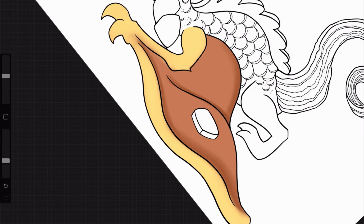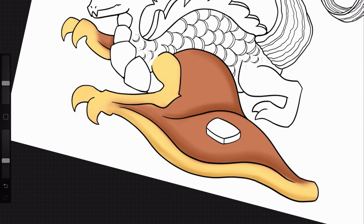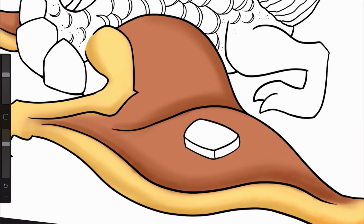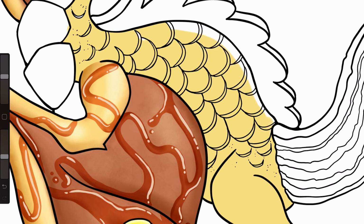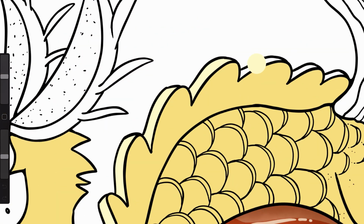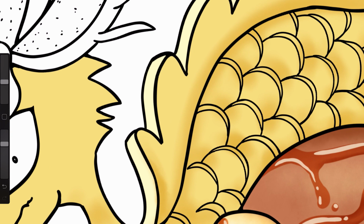with the line art, and that's because I felt like really giving the detail in the shading and the color phase. So I started off with some soft brown colors on the wings, and then I added in some light yellowy tan colors to the edges and also where the muscle part of the wing is. For the syrup on the wings, I basically just gave it a light brown color, and then I used a blend mode to make it transparent, and that actually worked pretty well.